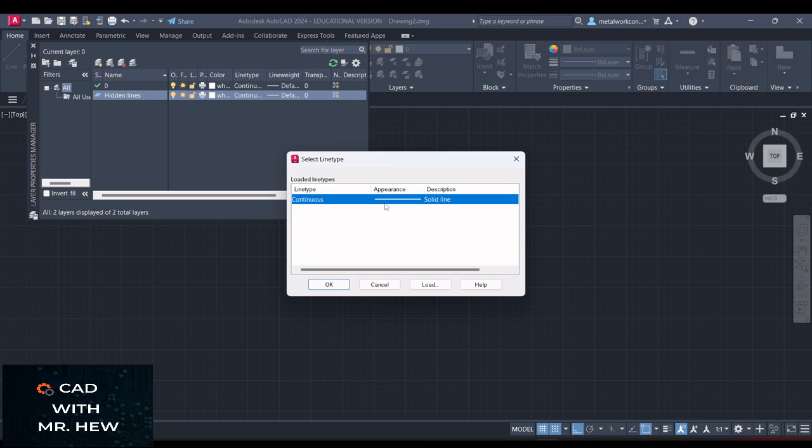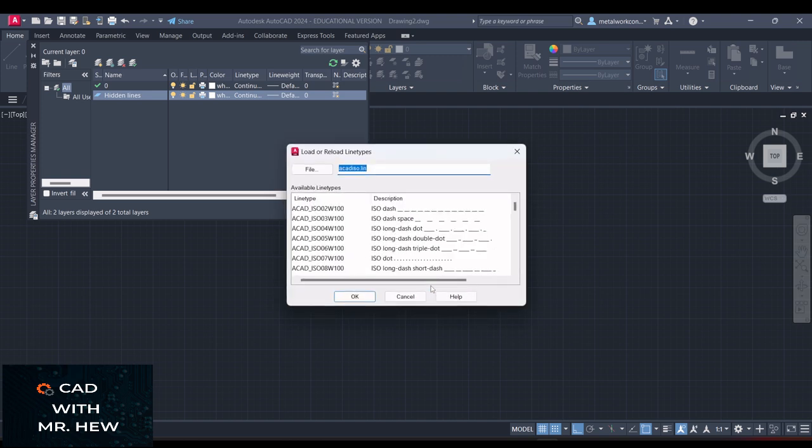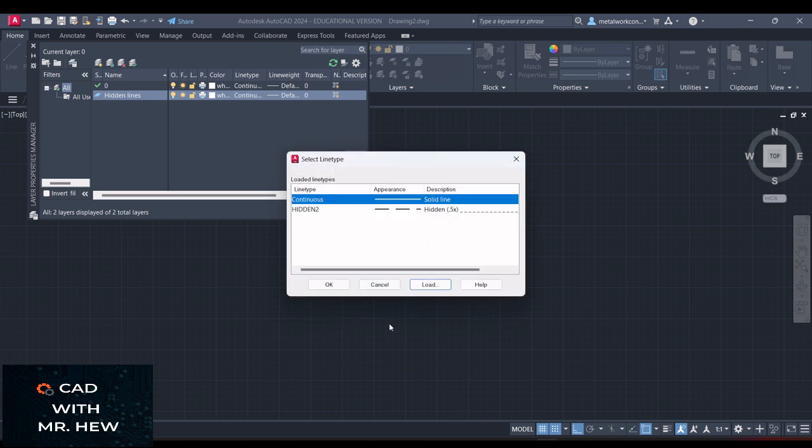So what we have to do, depending on the type of drawing that you are doing, you'd have to go into the resource center, if it was to call it a resource center, and then load the type of line that you want. Okay? So if you want this one, right? We load it. So we load what we want, and then we select the line type that we want for the drawing. Is that clear?